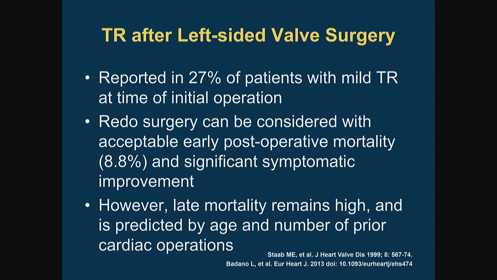We already mentioned the indications for repair of the tricuspid valve in the setting of a patient undergoing left-sided valve surgery. And this is driven by the fact that in about a third of patients with mild TR at the time of the initial operation, there is recurrence of tricuspid regurgitation after left heart surgery. Redo surgery can be considered early after the operation with an acceptable early postoperative mortality and significant improvement, but late mortality remains high, particularly in those who are older and have had multiple redos. And this is one of the reasons that we are so aggressive with considering tricuspid valve repair at the time of left-sided valve surgery, particularly if there is annular dilation.